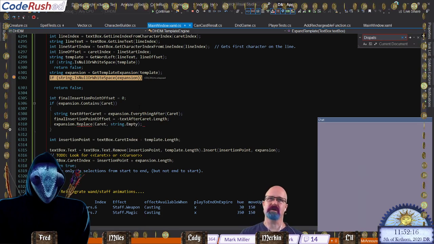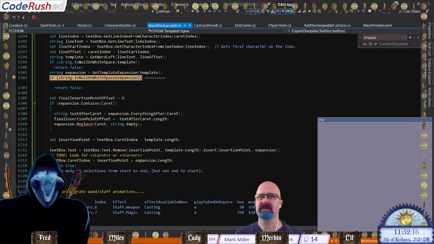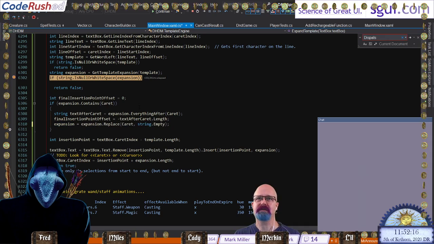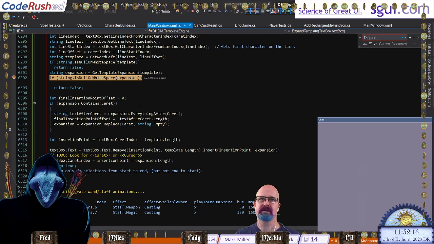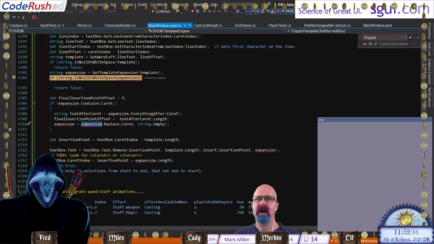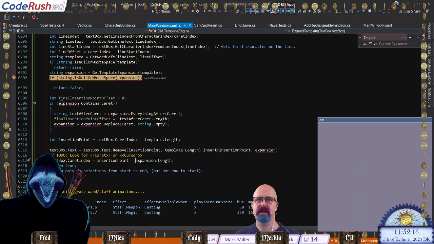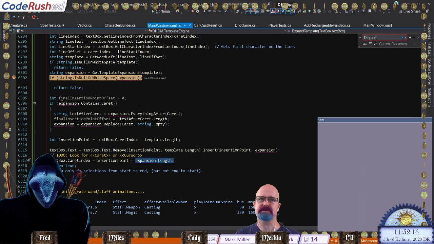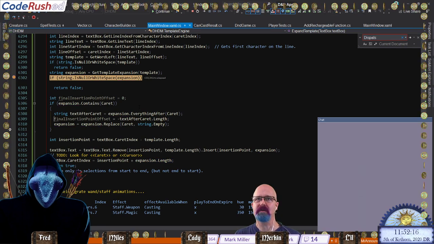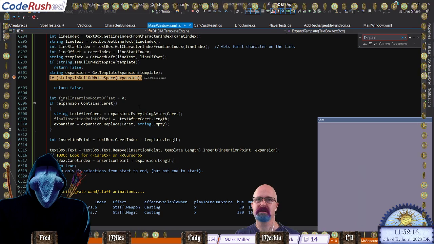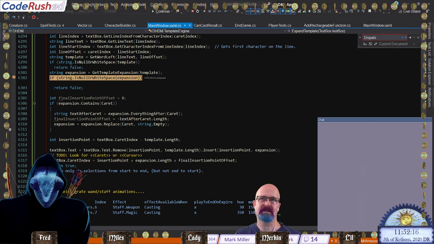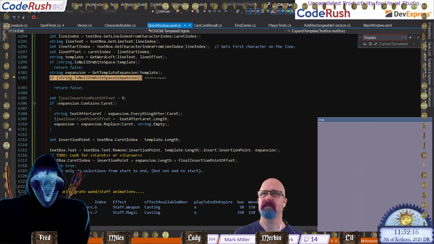So assuming there's only going to be one caret, which really is the only thing allowed there, we can say expansion is equal to expansion.replace. So now the expansion length here for caret index is going to push that over, and then we're going to come in and say plus this. I think that might be all the code we need. I think it might actually work.